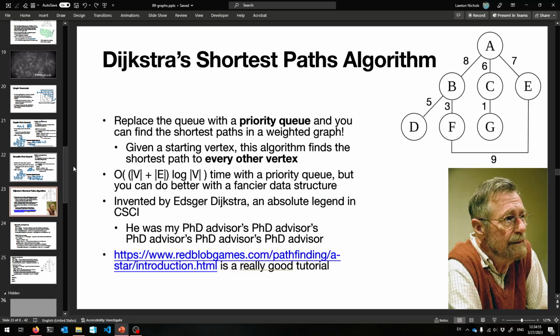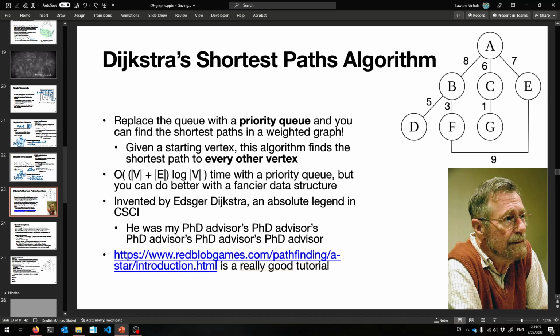It's called Dijkstra's shortest paths algorithm. And this one is when you have a graph with weighted edges. You want to find the minimum path from a starting vertex like A to everywhere. You want to find the minimum way to get to G. There's only one way. The minimum way to get to E is just go straight here rather than take this roundabout route. Dijkstra's shortest paths algorithm is going to teach us how to move around, how to get to the fastest place. All right.